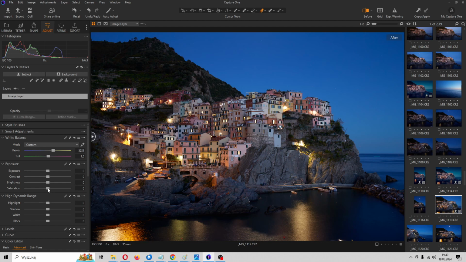It works great in Capture One, but I suggest that you use vibrance slider in Adobe Lightroom or Adobe Camera Raw, because vibrance in Adobe apps works better. In Capture One, saturation is okay. So I increase saturation to around 30.